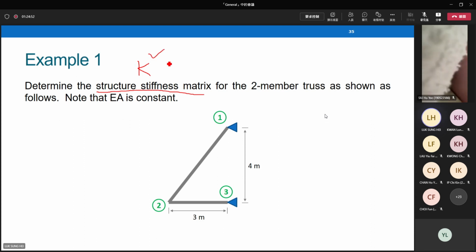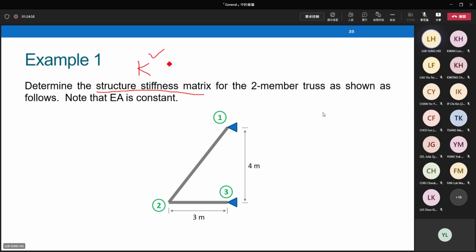We can decompose our calculation into several steps. Step 1, I think, is actually the most important step. Step 1 is to discretize the structure and assign appropriate code numbers. Normally, students need to think about this procedure. The other procedures are pretty straightforward. You just follow the matrix expressions, solve it, and then it gives you the outcomes. But at the beginning, you have to think about how many elements we have, how many nodes we have, how to arrange the orientation of members, how to arrange the code numbers, etc. We have to think a little bit at the beginning.